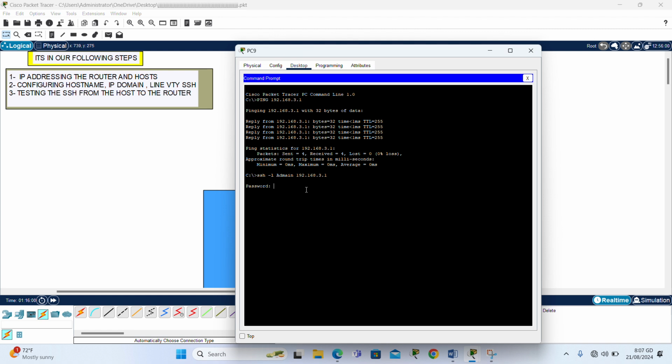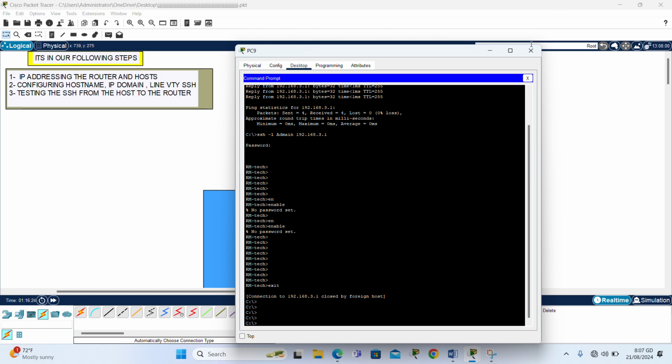It asks for the password, and the password was Cisco. So we are inside the router. Then we will pass enable.